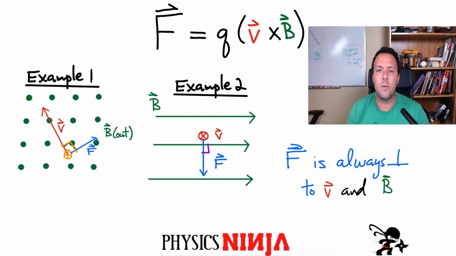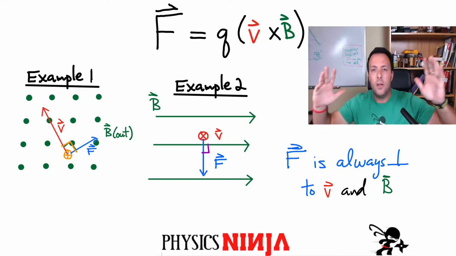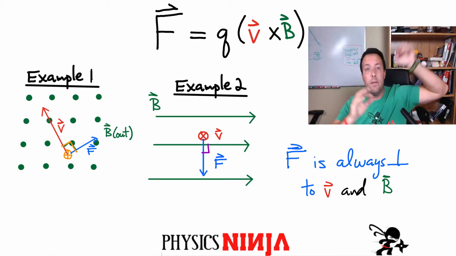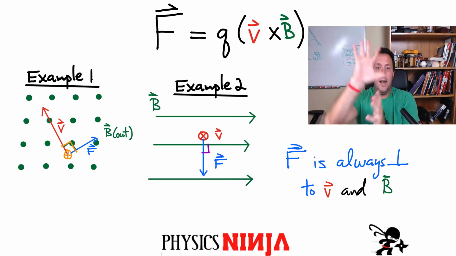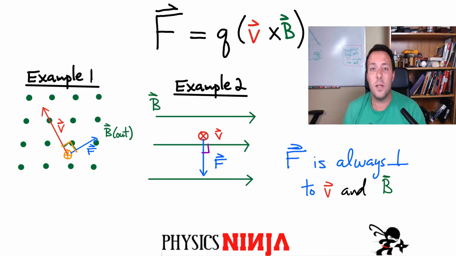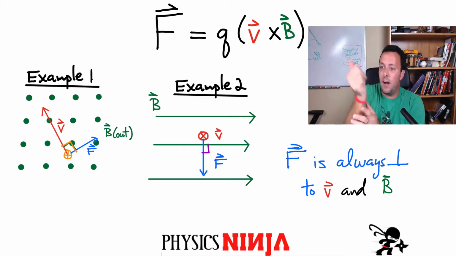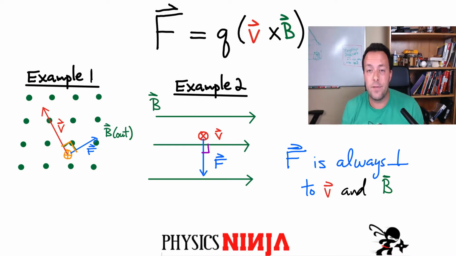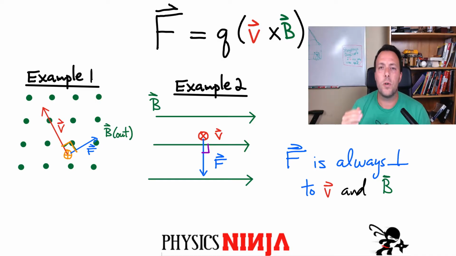All right, the last case I want to do is, what happens if v and B are vectors in three-dimensional space? You can imagine velocity going this way, magnetic field going in another direction. How would we use the right-hand rule? It works, but it wouldn't be easy to describe the direction of the magnetic force using a right-hand rule in a really three-dimensional case. So let's do one more example just to show you how to evaluate this cross product using vector components.